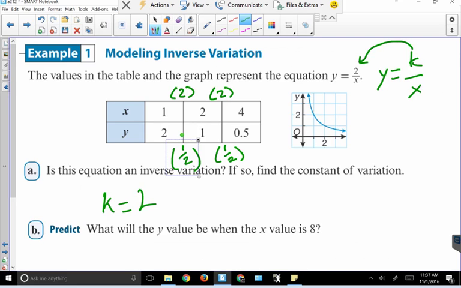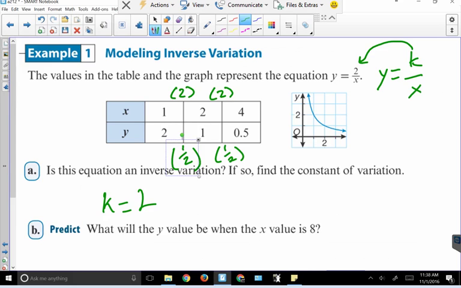Okay. Now, the reason why you're kind of looking at this confused, well, I thought you said it was half. Yes, because a direct variation multiplies up, inverse variation goes down. Okay? It's getting cut in half.